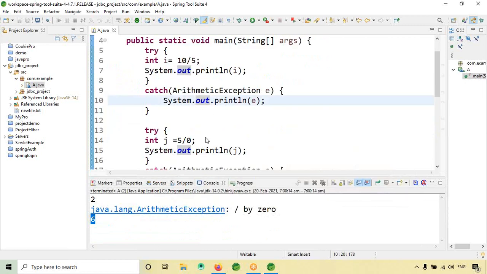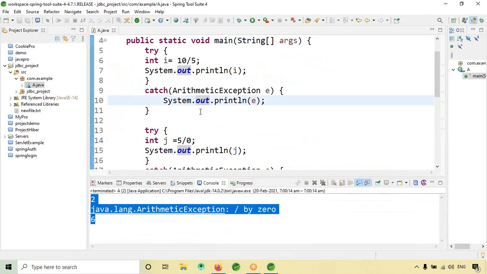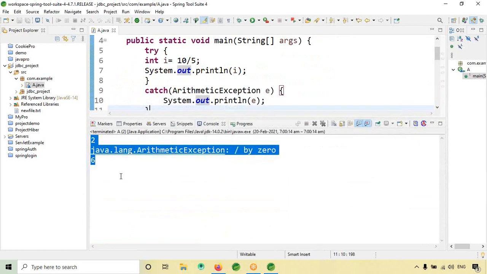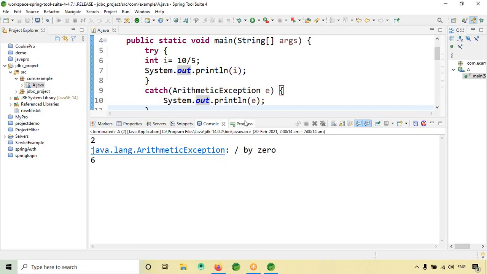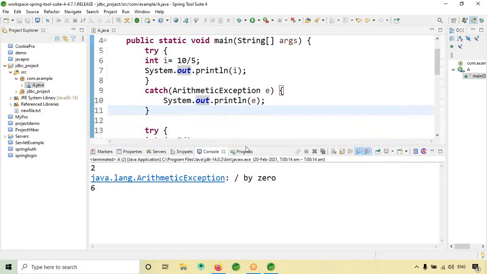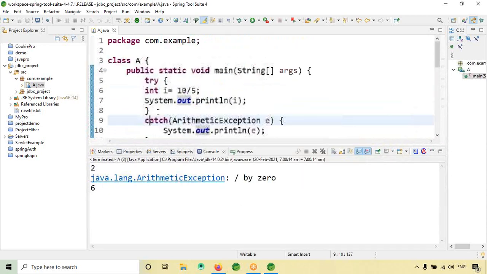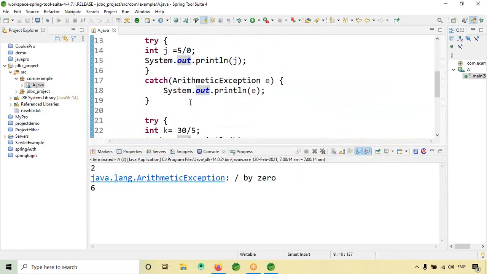By understanding this, what you understand is that if you implement a try catch block or exception handling in your program, the normal flow of execution of the program takes place. Even if there is an error, it will not hold up the remaining program from executing. It will execute as normal and catch the error if we put it in a try and catch. So this is about the try catch block.